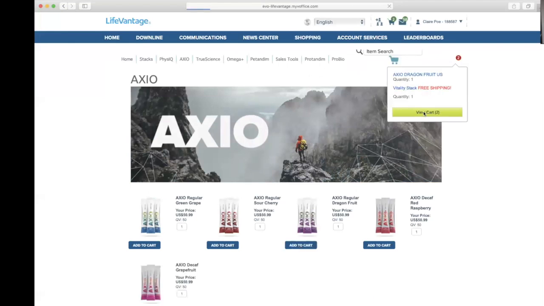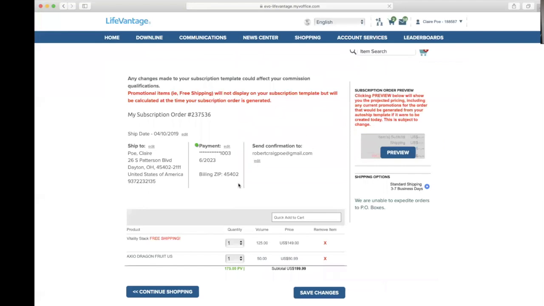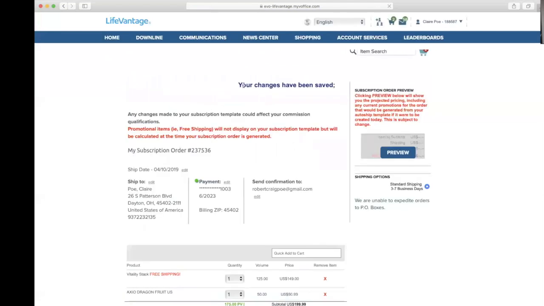now when you go back into that cart, this is going to allow you to save it for your personal subscription. Make sure that you click Save Changes, and then also ensure what the ship date is up there. So right now it's set for April 10th, and we want to ensure that it doesn't push it out. If you get too close to when the next run is for your subscription order, it could actually push you out a month. So ensure that that ship date is actually proper. Make the changes saved. You're going to get that confirmation here up at the top.